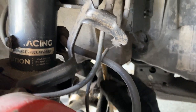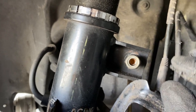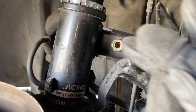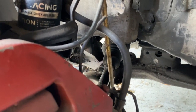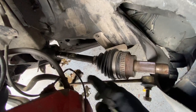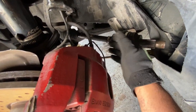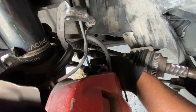All right, so now I'm gonna take this arm off right here. You take it off from the top or the bottom. Using a 17 mil, it's already loosened up, and just knock it, and then it comes right out of here. And then we'll be loose and we could pull this off to the side while this is cocked that way. So, this arm out of the way, I just swung it down and pulled back on this, and this fell right out. So just pull it out and tuck it off to the side. So either could go from the top or the bottom.